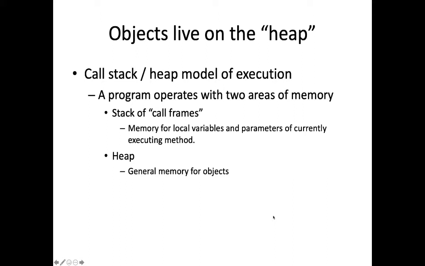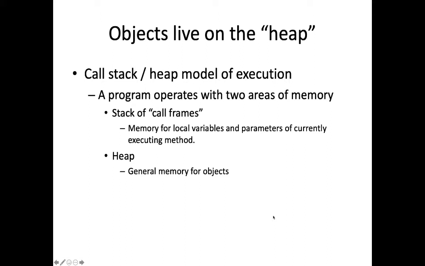You just have to understand what happens when one method calls another method. Basically, the way this environment diagram works, we have the stack, which keeps track of our call frames. On our stack, we have a call frame for every method call. That's why we call it a call frame. We start off a program with one call frame on our stack, the main call frame, because we start off in the main method. In a call frame, we keep track of all the local variables that are part of that invocation of the method, and this includes the parameter values.